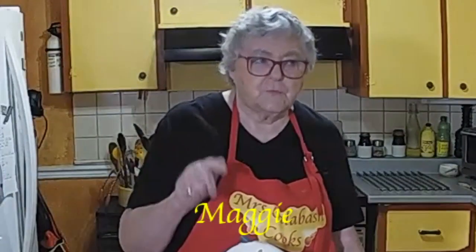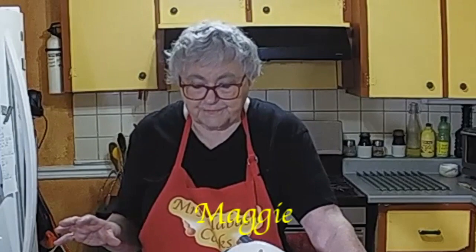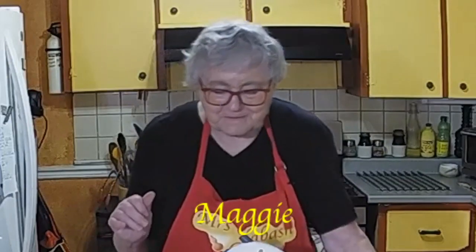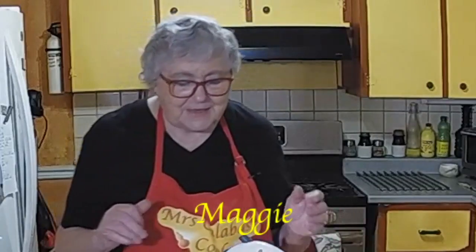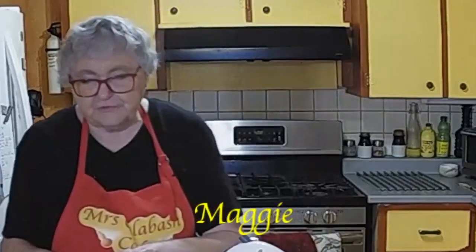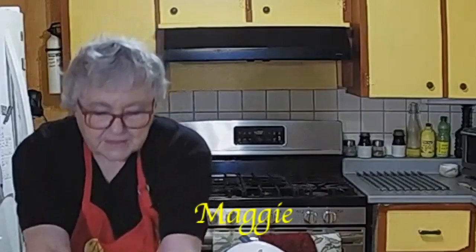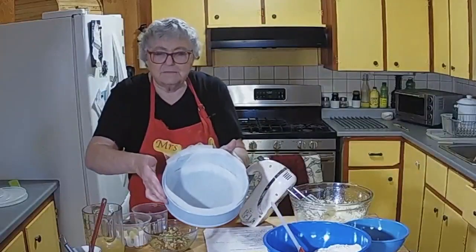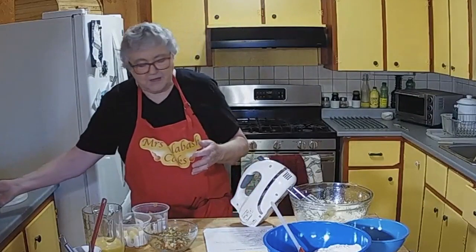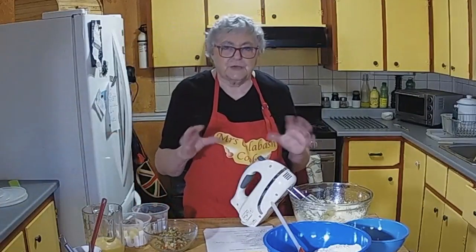I can remember it well because in those days you couldn't buy fondant icing already made, and we had to make it from scratch. And it is quite the job to make fondant icing from scratch. And so it's a little bit different. It's not a heavy fruit cake. There's a lot of fruit in it, but it's not got sultanas and raisins in. And I've lined a cake tin ready. I'm going to put that over there, and it will take about 2.5 to 3 hours to cook.